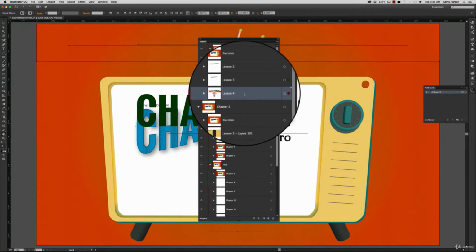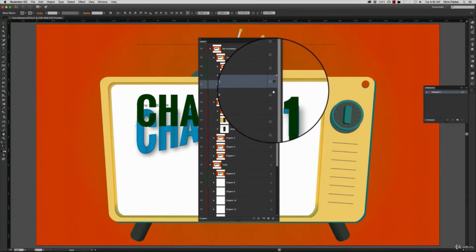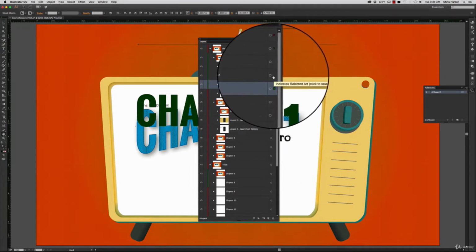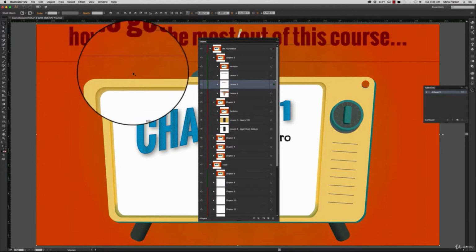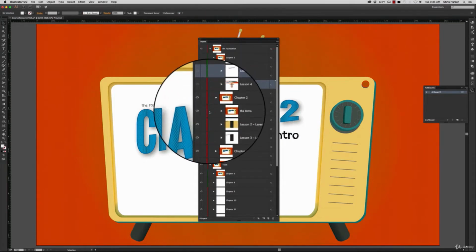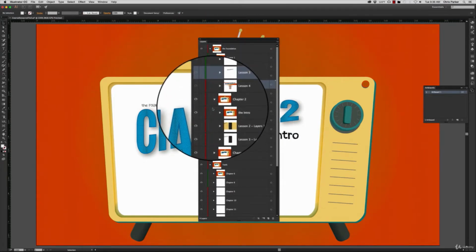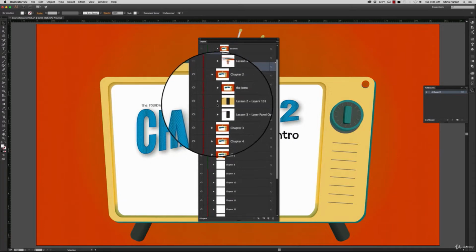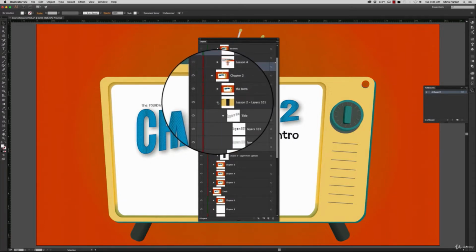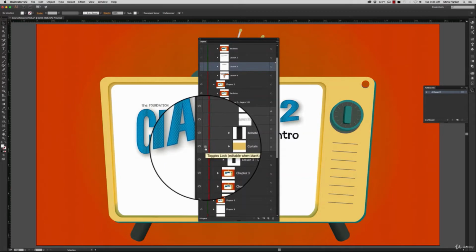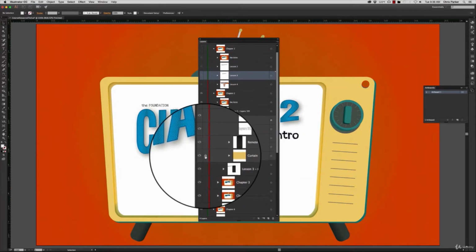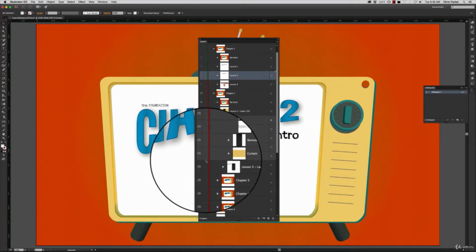All right, so throughout the remainder of this course, we're going to show and hide specific chapters so we can focus on the specific lesson that we're working on, and we're going to do that by activating or deactivating this little eye icon here. Plus, we need to unlock some chapters and lessons, and in order to interact with them, we have to turn off the lock. So if you see this little icon right here, that's the lock. If you click on it, that unlocks that layer.